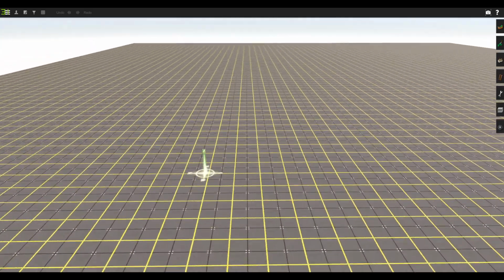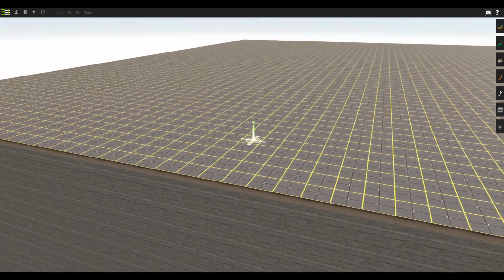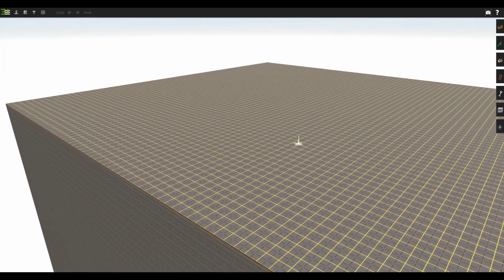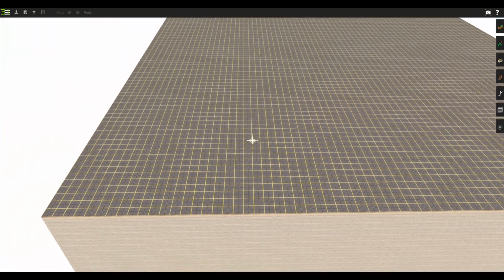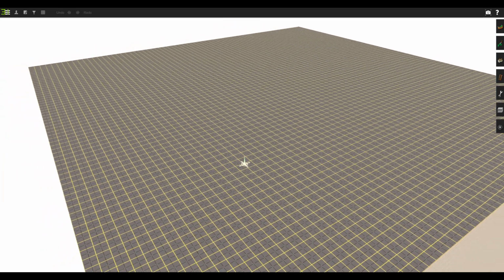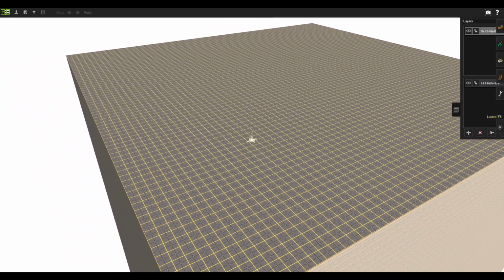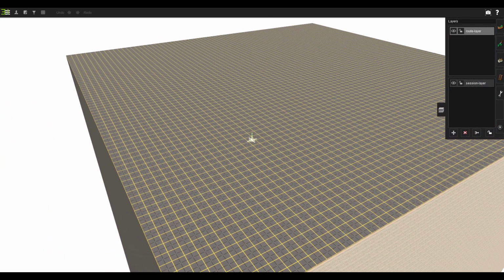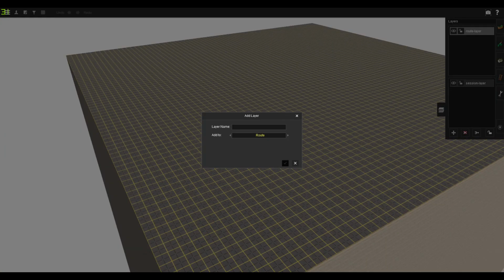Now, here's where the fun part begins. You got your new baseboard here. The first thing you need to do before putting your base map down is go to your Layers tab. Under where you are on the root layer, make sure you add a layer and name it Basemaps. And I'm going to explain why you need to do this.